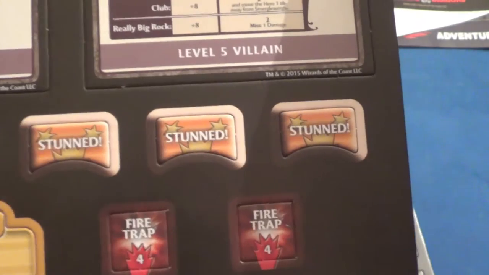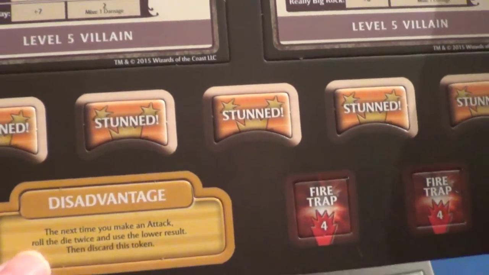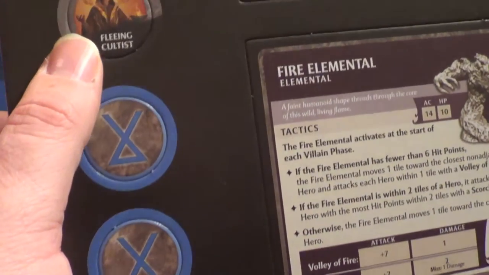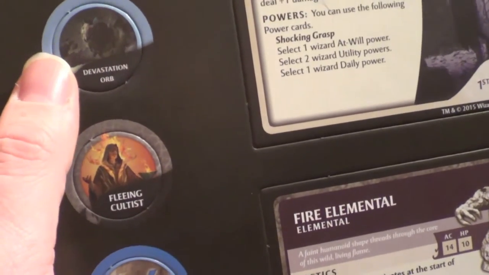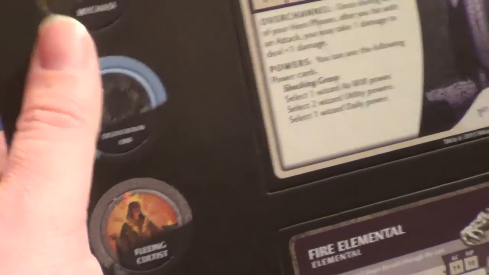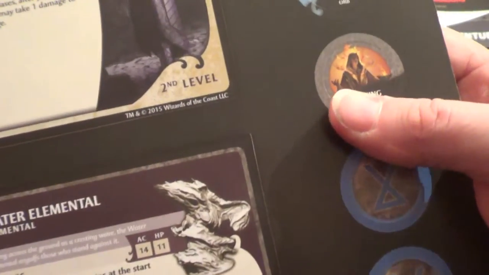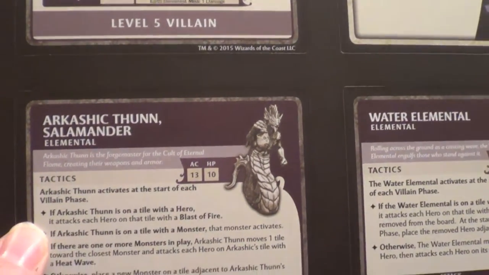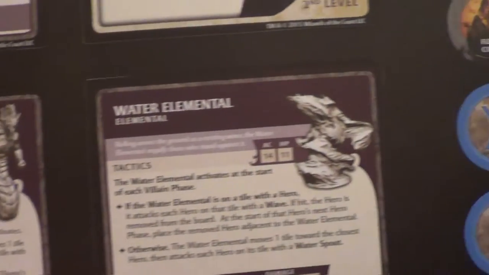We have various conditions, stunned, disadvantage, we have more traps, we have elemental tokens, we have Fleeing Cultist, Devastation Orb, and Mikazi. And on the back of them we have the level 2 hero, we have an Earth Elemental, Akashic Thun, the Salamander, and we have the Water Elemental.